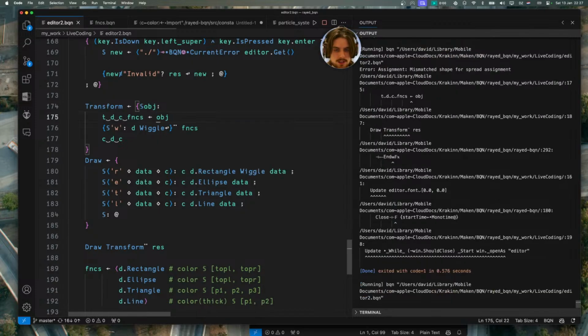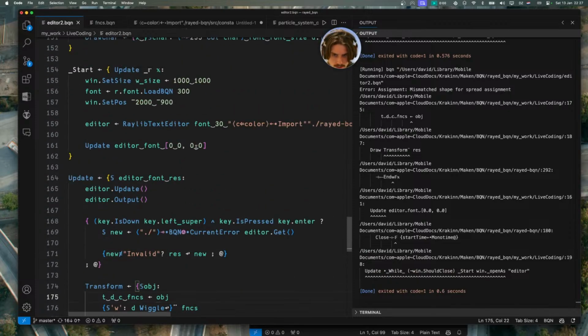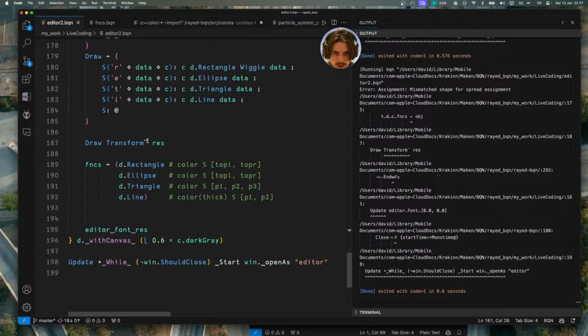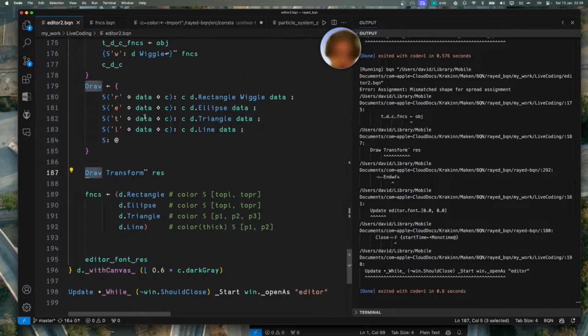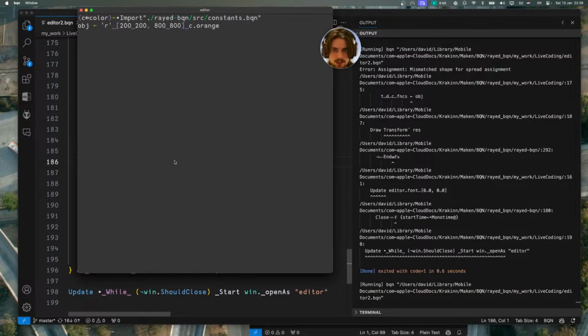Oh yeah, because now object starts out as this, but actually you want a list of these things already. Actually just an empty list, because we're going to go over each and there's nothing in there. And then we are drawing an empty list. Actually, we want to do each on that as well. Okay, that shouldn't crash. Now we got an object and we're returning a list of objects. So that's a list, object.